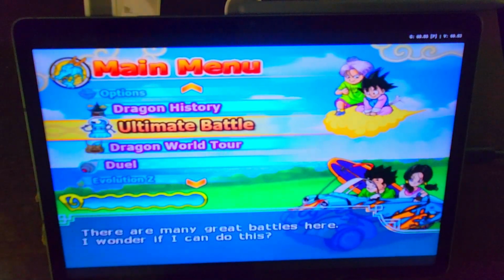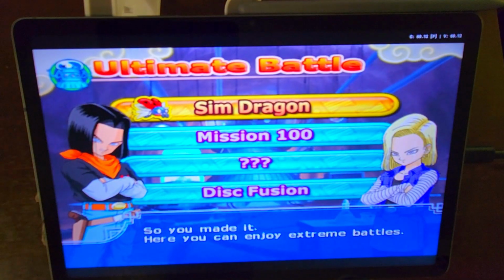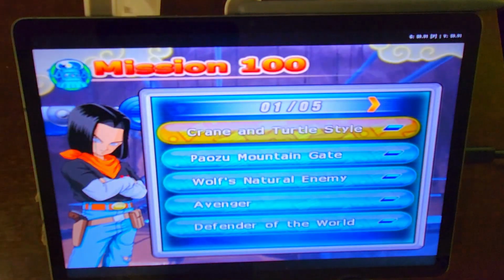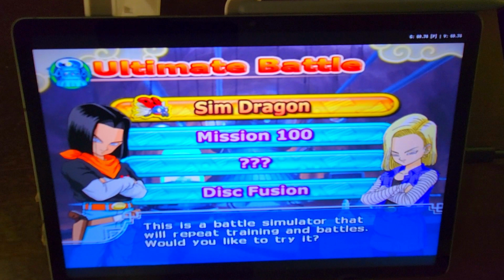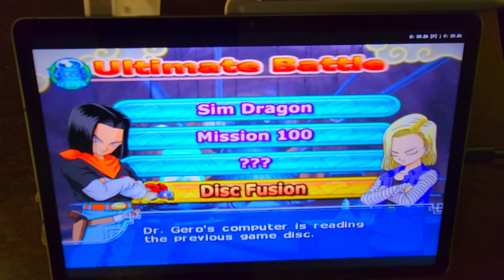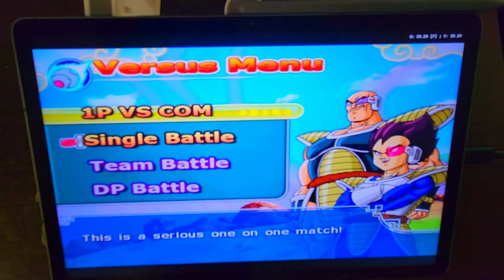Gohan, there are many great battles here. I wonder if I can do this. So you made it. This battle program was created by Dr. Giroux in order to create the star. This is a battle simulator that will repeat training in battles. Would you like to try? Dr. Giroux's computer is... Later. Battle! Now, this is a serious time to fight!